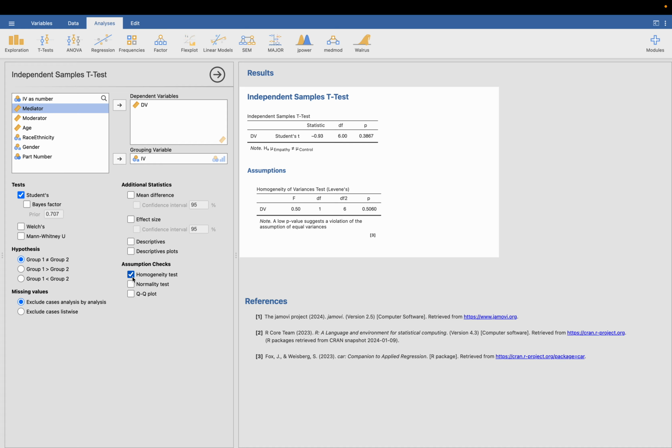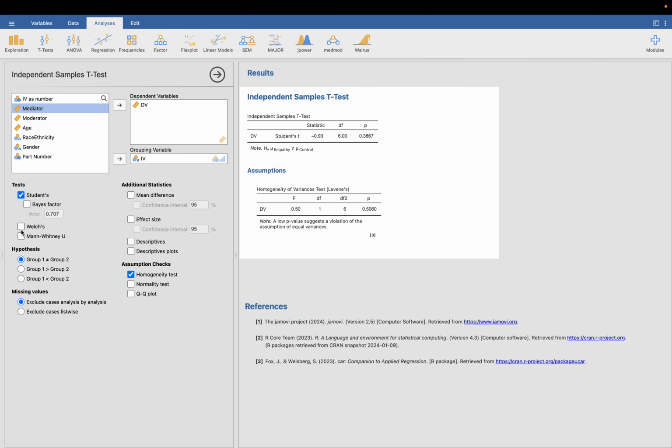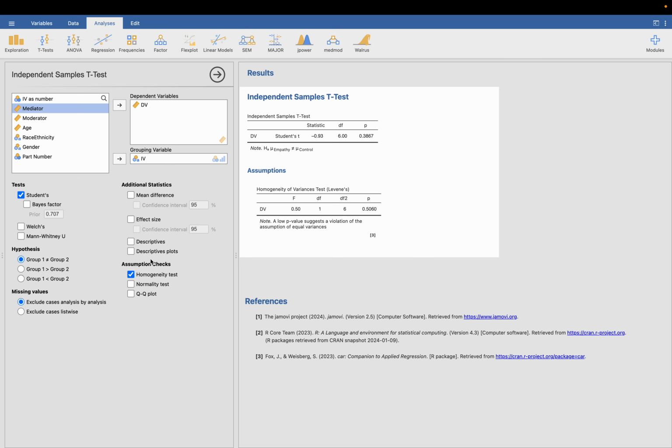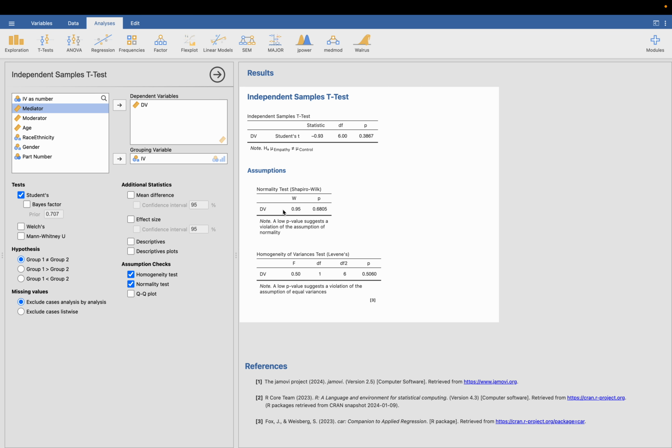If this test is significant, I have to use the Welch's t-test. You would use these numbers instead of these numbers for some things. Now, I'm just showing you what could happen. I do not have a violation of homogeneity of variance. The normality test, if this is significant, then I would have to use the Mann-Whitney U test.